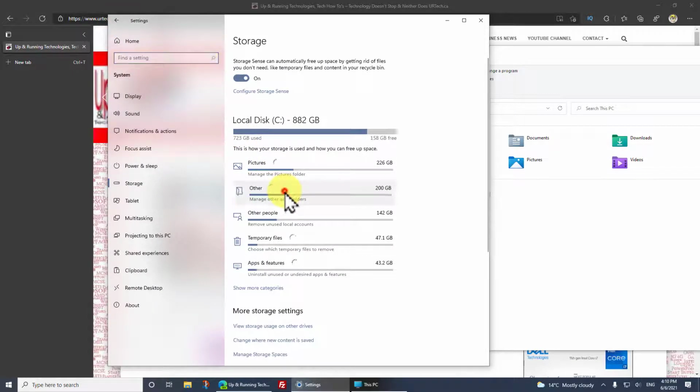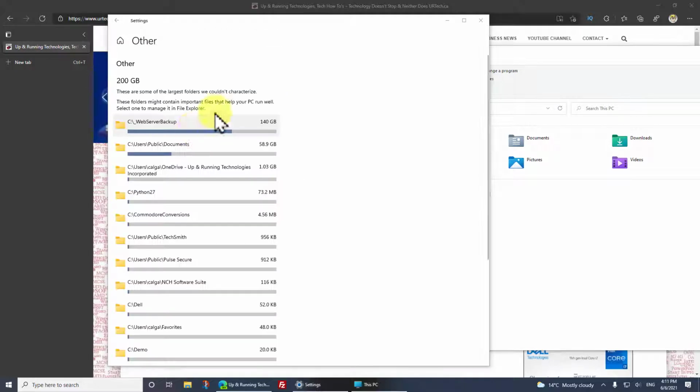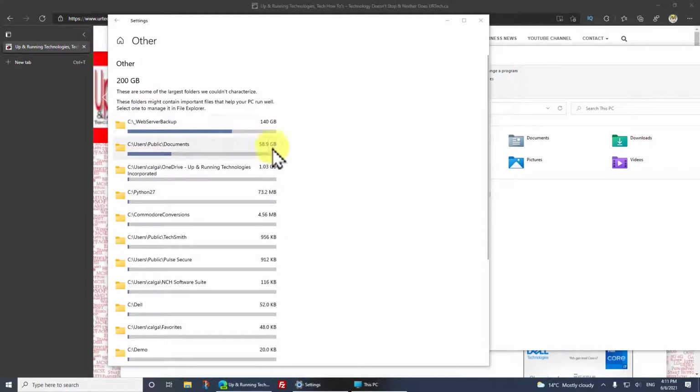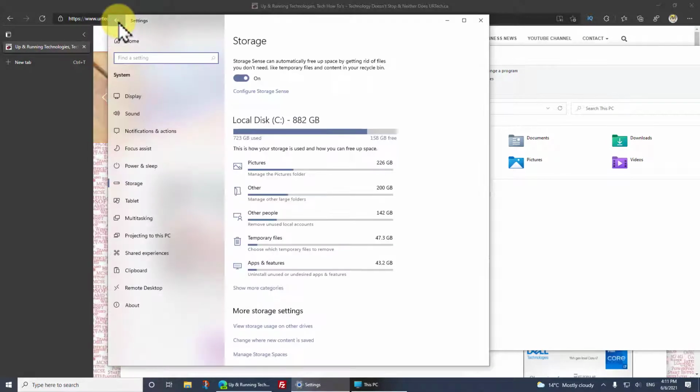Another thing to go through here is the other category. So other are just folders that Microsoft just didn't know what to do with. They didn't know how to categorize them or characterize them, as it calls it here. So for instance, I have a folder called Web Server Backup. And that's because I run a whole lot of web servers and I like to have local copies of the data once in a while. So I just keep a local copy literally on this computer. And that's good. Now, I've also got these other folders and you can look at them and say, geez, I don't know what this is, but these are all kilobytes. I don't care. So we're going to leave that for the moment and go back.